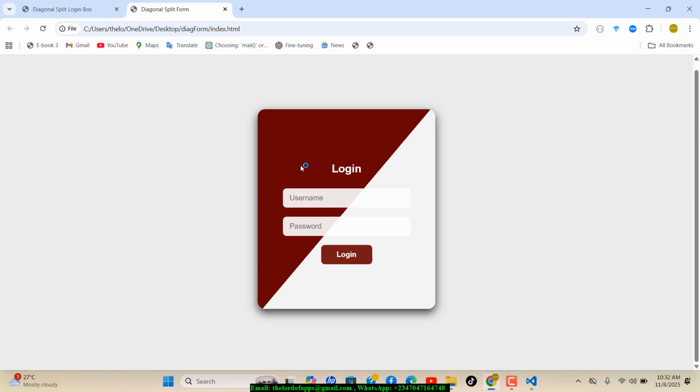I think I'm going to stop right here. I just want to show you guys how we can create this split right here, and then do a couple of things in here. You can modify this to suit whatever you are building, and even change it to some other kind of styles. I got an inspiration for this from one group. I didn't remember to keep the guy's name, and I would have loved to give him credit. What he built wasn't a form like this, but I was able to see a split of background like this. I thought it was an image initially until I went and did some research and discovered that gradients can actually do that.